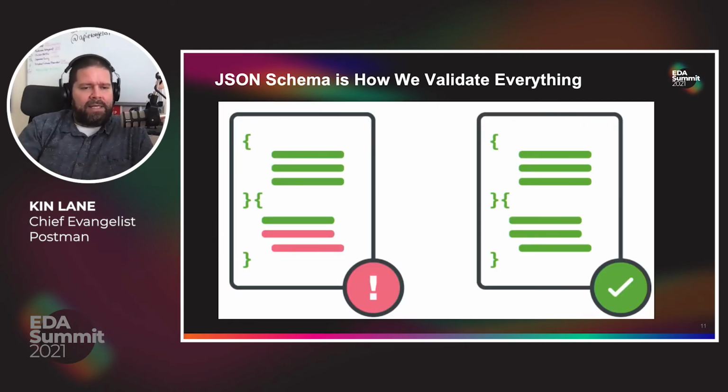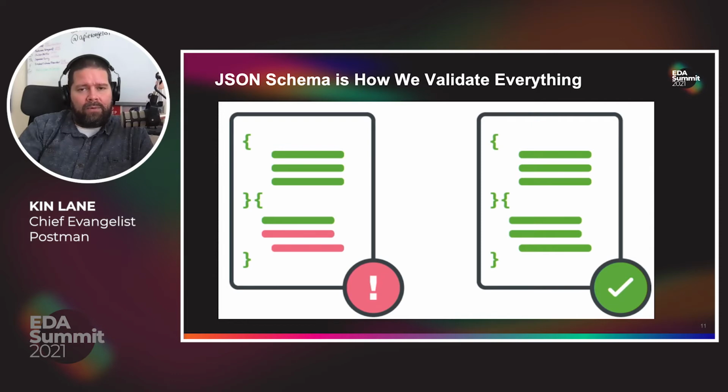But the JSON schema portion of this that is central to OpenAPI and Async API is how we validate everything. It's how we describe the payloads for all the types of APIs that we're describing with OpenAPI and Async API. And it allows us to automate the validation of those objects in transit. So when we're passing an object to a web API or receiving it from a web API, we can validate it with the JSON schema that it is a secure and compliant request and response.